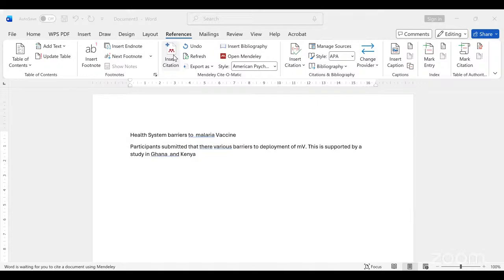It's showing on my computer, but not on the screen. The same thing happened last week. For those who have installed it, we can be doing this together. So on my own screen, I can see the dialog box, and in the dialog box you see my library. Go to Mendeley.